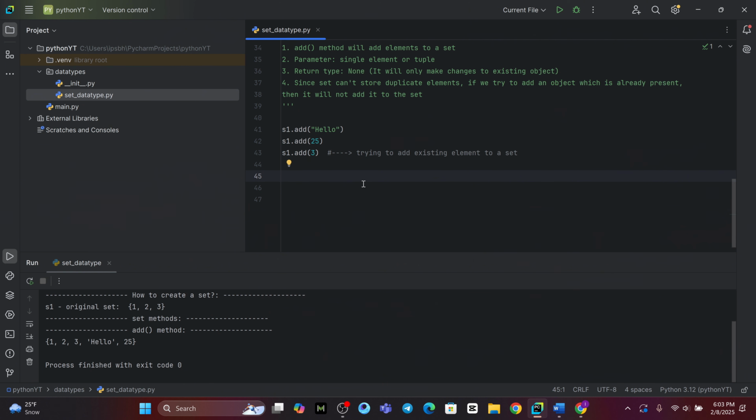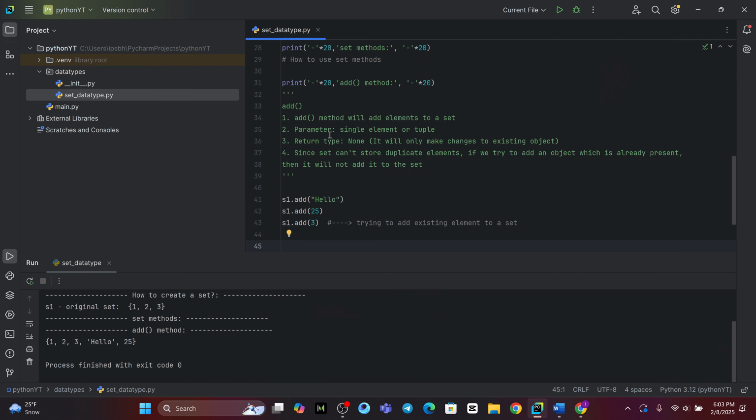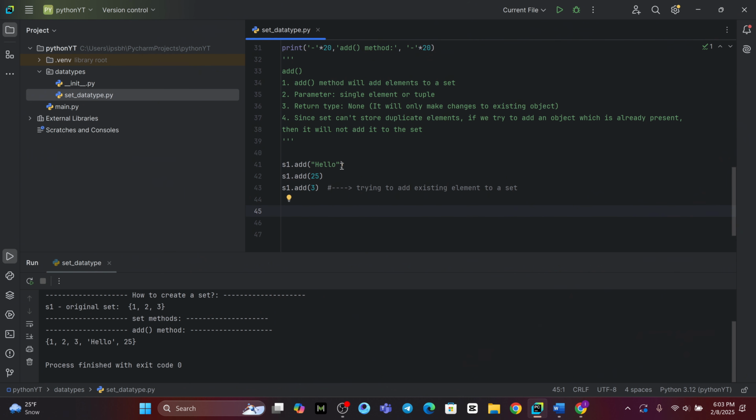Now, after this, as you can see here, these are the parameters. It says single element, add method takes only a single element or a tuple. Now, all these we tried to add were just single elements, right? A string, it's a single element, integer, it's a single element, right?